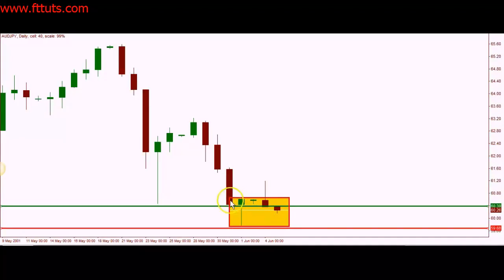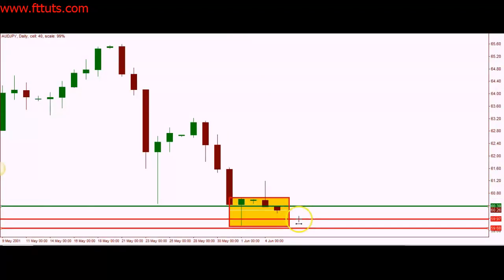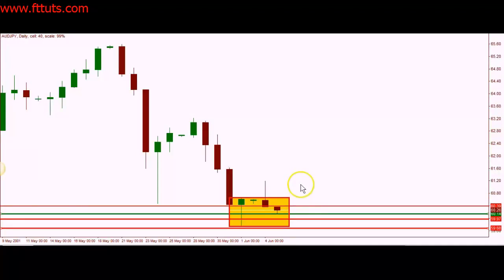All right, so now I cut some of my risk. So I move my entry here. If the market decided to go, let's mark it down, if the market decided to go here, I can move my entry down to here somewhere. The philosophy is that we want the market to come up to us and trigger us. All right, the market's below us, so we want the market to start moving higher and come to us and put us into the trade. So where the market is right now, we'll go by that.